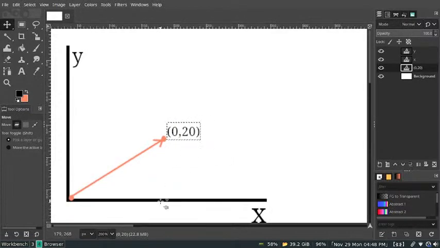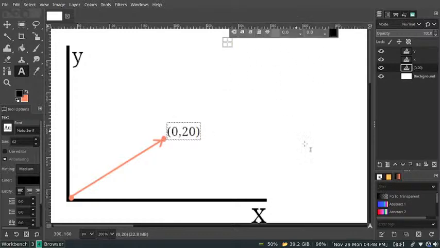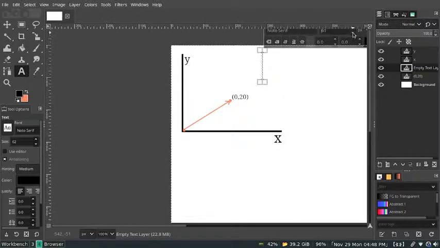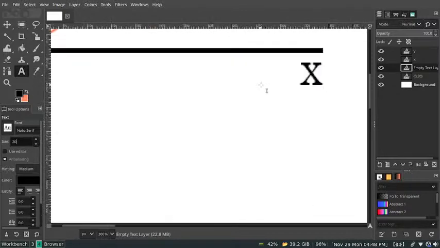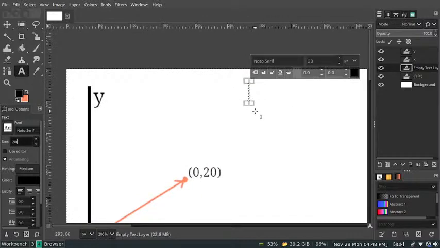But because I don't bother writing it twice. Also, can I edit this by any chance? Oh yeah, I can. So this is 0, 20. Pretty good. So what would be the actual length of this vector? Or well, the length of it is 20. It should be. What was the size that I said is good? 20. Oh, I should set it here. There. Okay. So let's say that the length. I mean, not let's say. We know for sure. It's a fact.